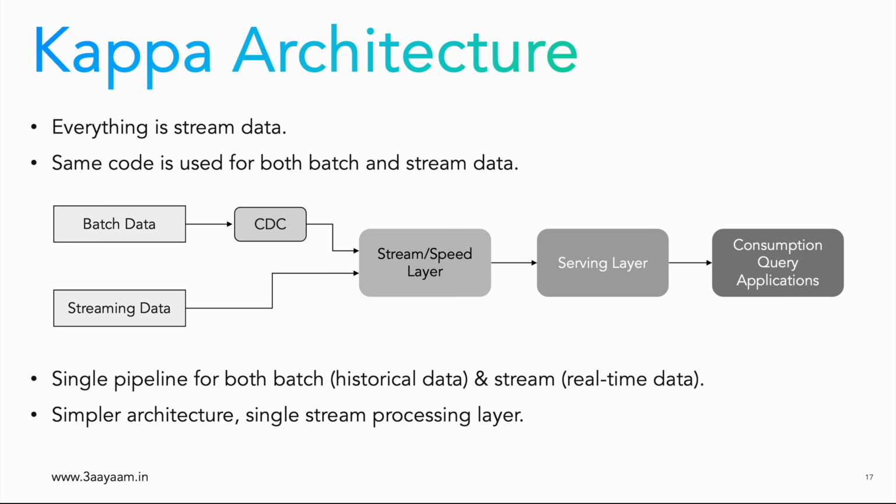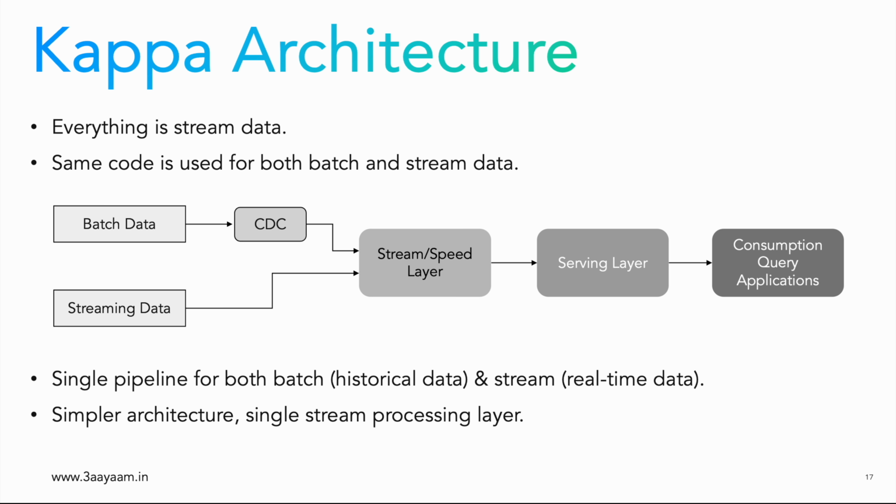But as I told you, if you have existing data and you are applying the Kappa architecture in between, let's say you are designing the Kappa architecture for an existing system. Now in that case, you have to load the data from different batch sources and then load it to the serving layer one time. So that's what Kappa architecture is.